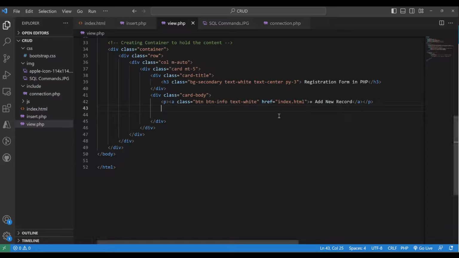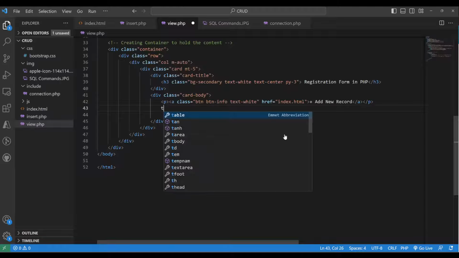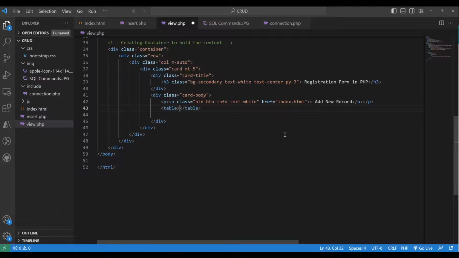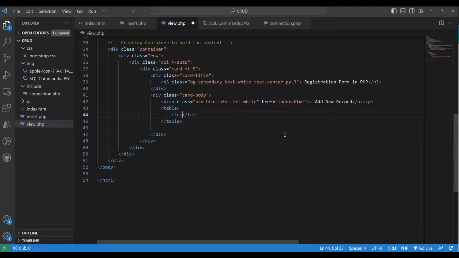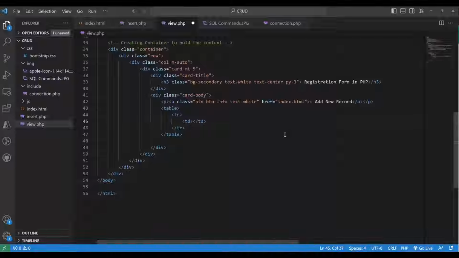It's a table actually, so I'm going to come out with a table that will hold the information that I want to put in there. So I'll start by typing a table. And we know how to create tables. After the table, we have our table head or maybe table row, and within a table row, we have our table data, so TD. And we can have as many table data as possible.